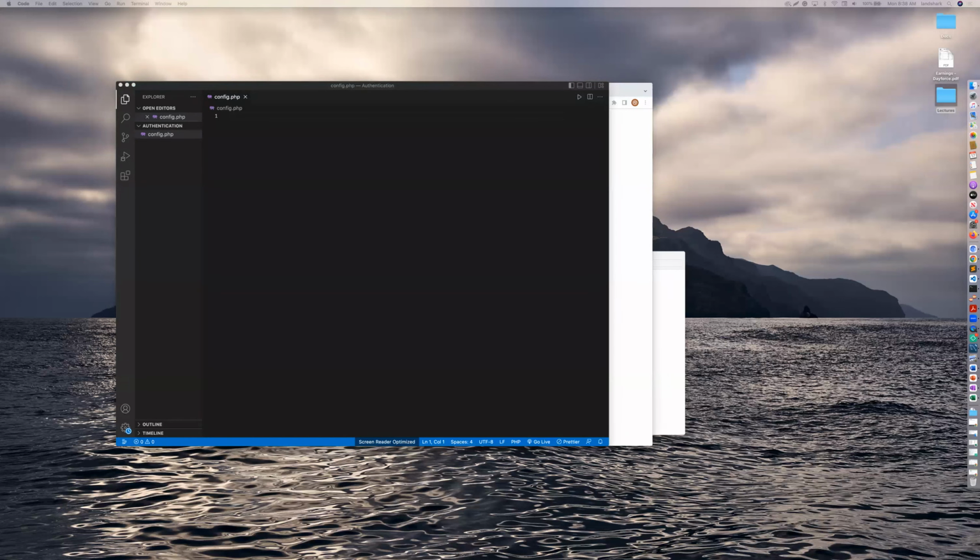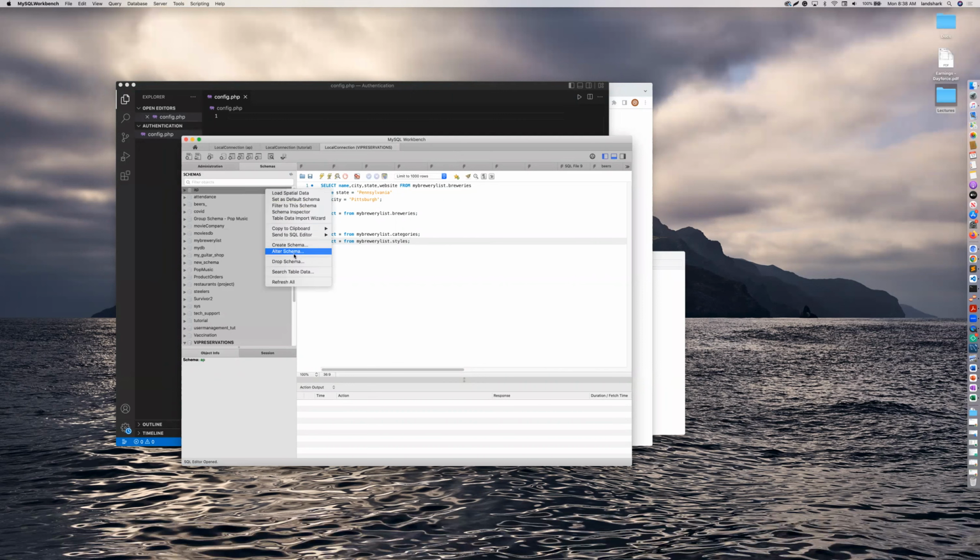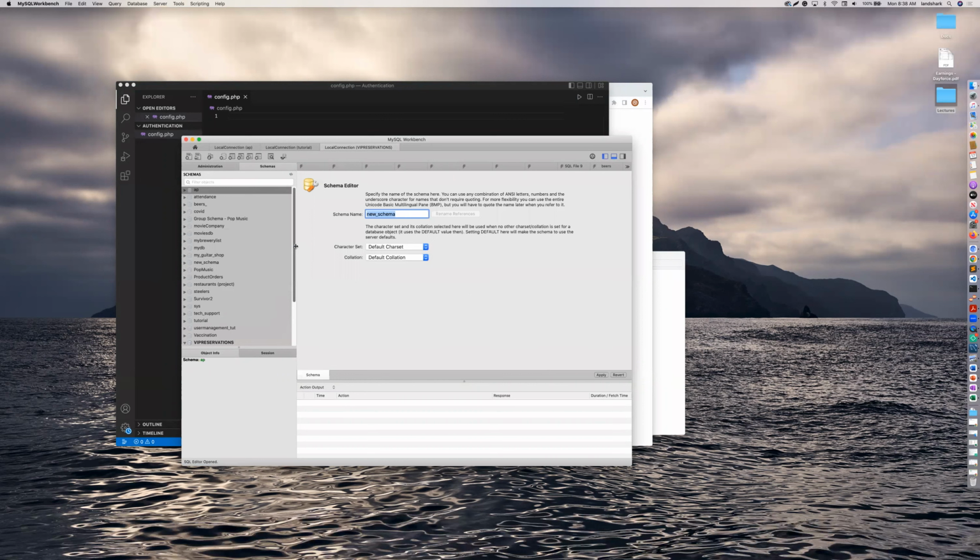You can use your MySQL. What I would recommend is creating a new schema. I won't call it authentication. I'll call it PPU app.